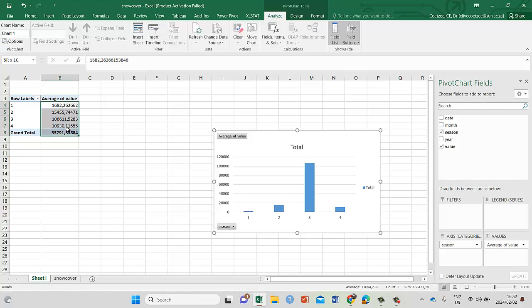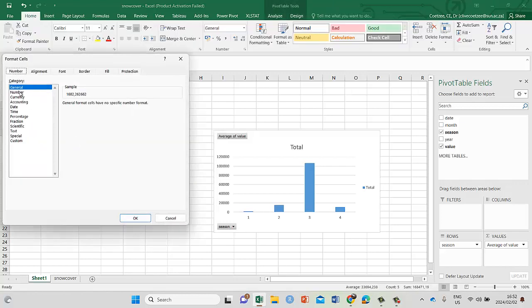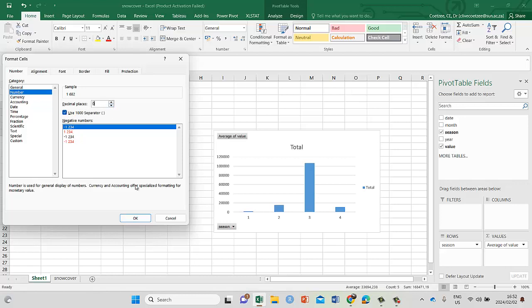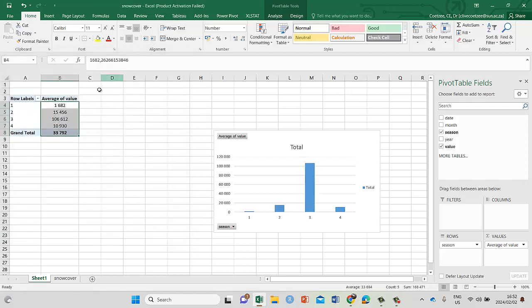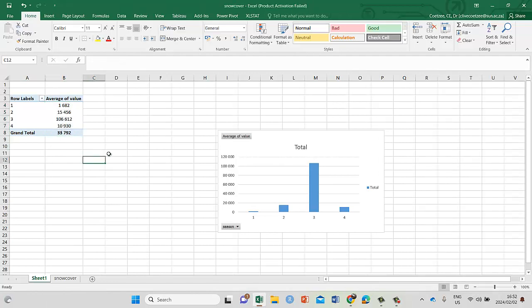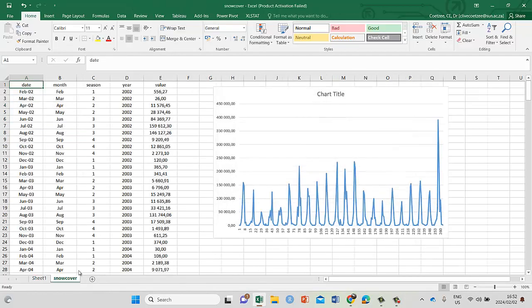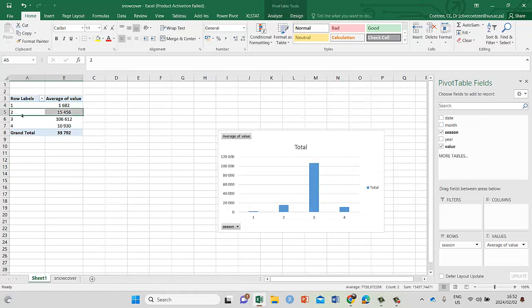Okay, so let's quickly just change the format of the cells to something a little bit better. But basically it tells you that in summer is 1. Okay, so remember summer, February, January, December, January, February. So 1 is summer, 2 is autumn, 3 is winter, and 4 is spring. And no doubt about it, you can see this, the winter, that 3 months is 99% of snow cover falls within that 3 months, even if it's almost 100%, you can see there. Majorly.